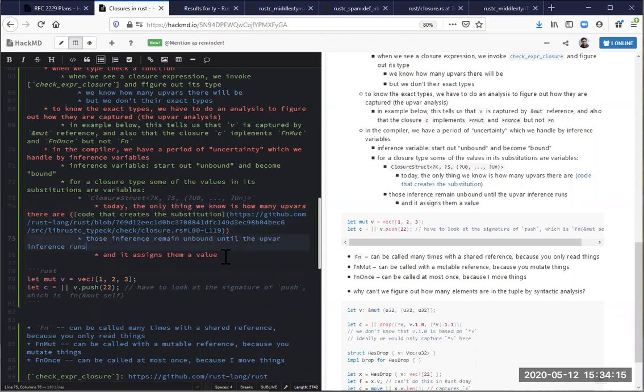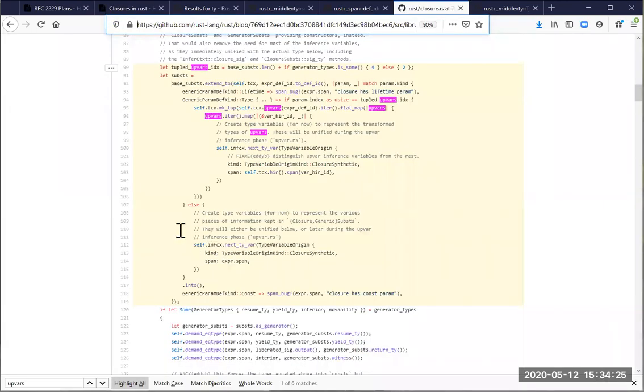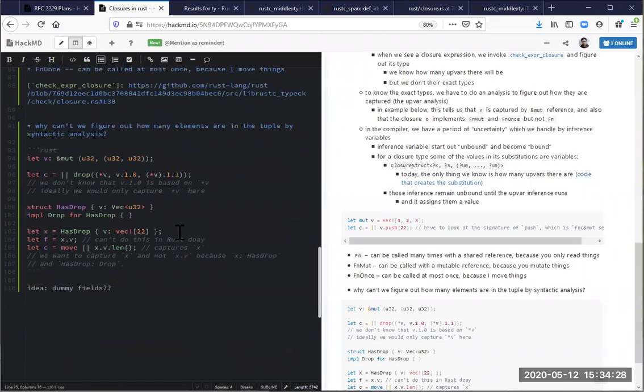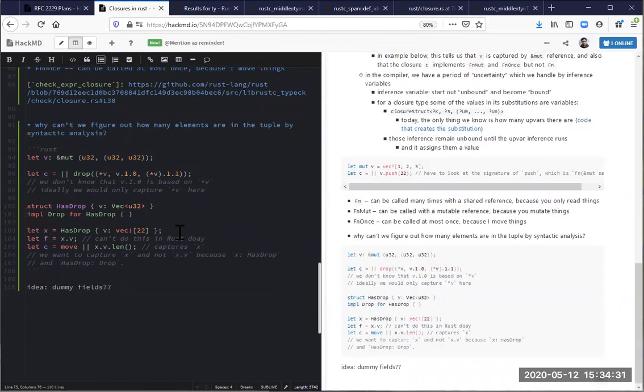I think you're right that we could upper bound it. It's not that big a deal. Yeah. Basically, if you go on line 96, or I guess what used to be line, can you scroll down? No, back on the markdown. I think around line 96. So yeah, 96. Basically, what I was thinking was we're capturing *v, v.1.0 and *v.1.1. And basically then we can reduce that list. Yeah, I think that's right. So we could get some upper bound from syntactic analysis.